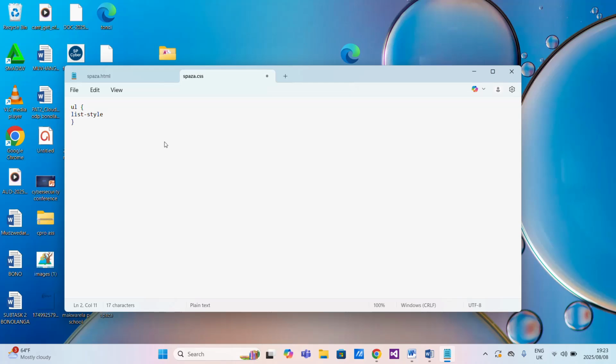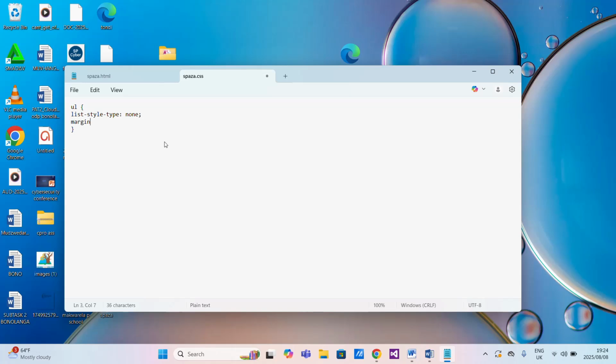List-style-type. So what's gonna be the type of our list? I want to remove those bullets. Let me say for now the style is none. So now this is going to remove the bullets on our list.